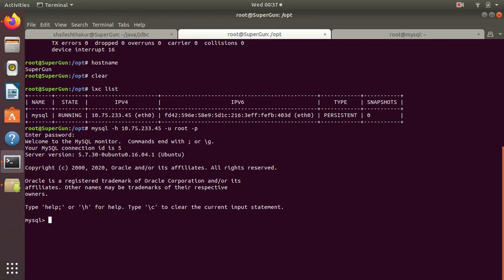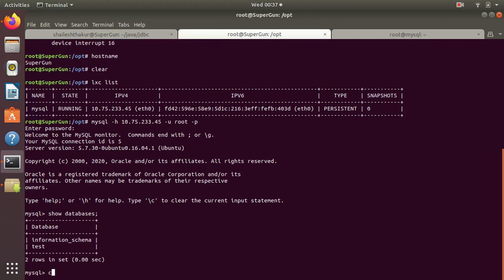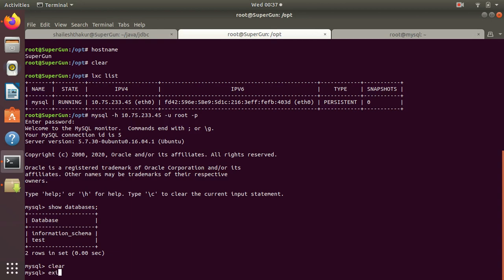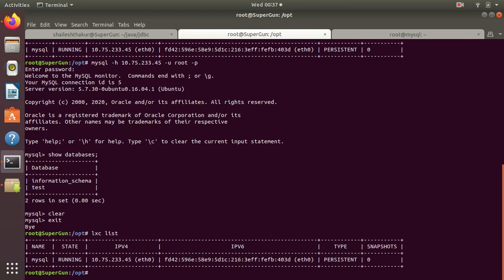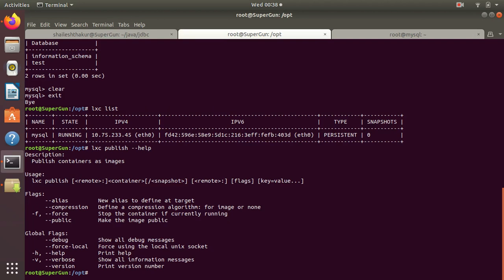And we need this password also. Not here, here. Cool. Yeah, finally we are done.